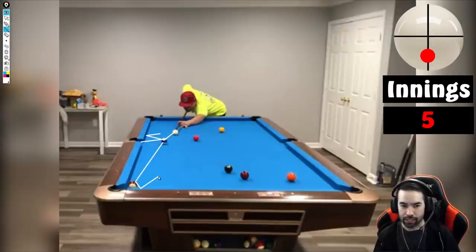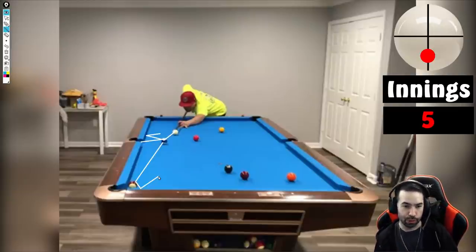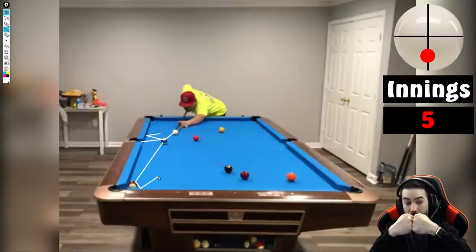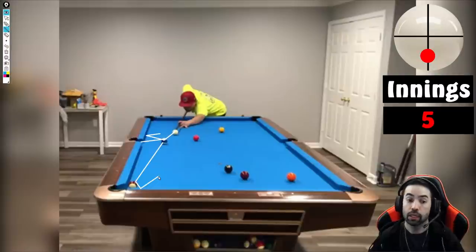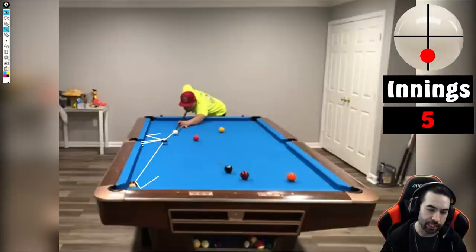Even though the cut shot does look possible, it looks to be about an 85, maybe even more degree of a cut shot. That is almost next to impossible because of cut-induced throw. And what I mean by that is when a cue ball makes contact with an object ball for a cut angle, they don't just instantly separate. What actually happens is the cue ball and the object ball will travel together for a brief moment and then separate, which is probably why your 10 ball came short and caught the point just above the side pocket, which means you need to cut the 10 ball more thinly than what she actually did.